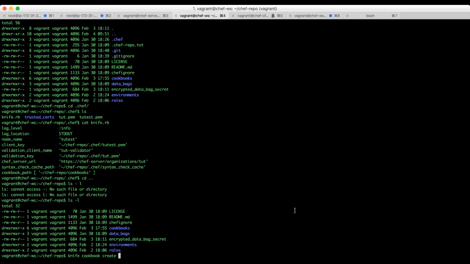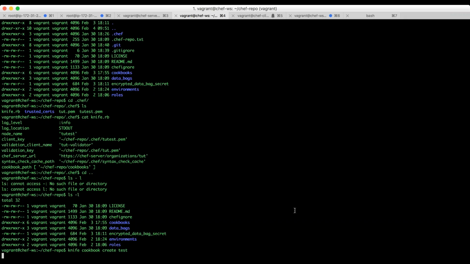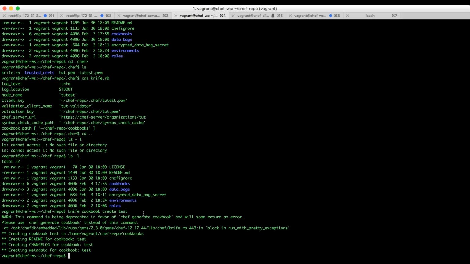Let's say we create a cookbook called Taste. This cookbook we are creating inside chef repo. You need to make sure that you run this command in the chef repo directory, not inside the cookbooks directory. Once you run it, you will see that this command will create a directory in the cookbooks called Taste.